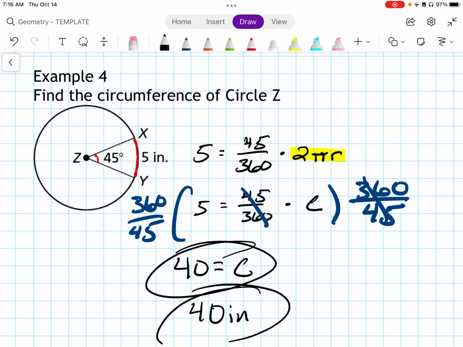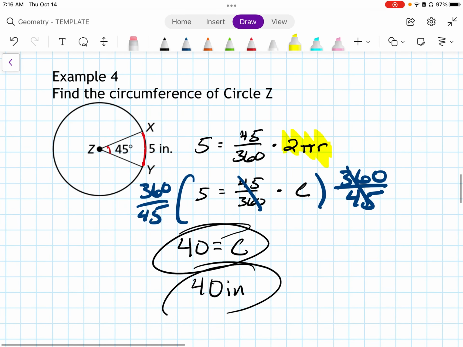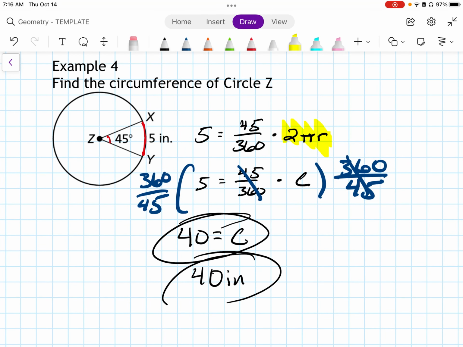Now, we all see what I did there whenever I plugged in the c. Had I not done that, I would have been able to solve for r, and then I could have plugged back into the circumference. What would have happened, though, is I would have had to divide by a pi to get the radius by itself, and that would have turned it into a decimal, and I would have had to round, and then plug it back in. So by plugging in the c here, I'm able to get a true and exact answer. Whereas if I had used the r, I would have had the pi, and it would have given me a decimal.